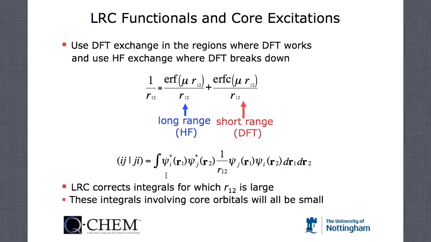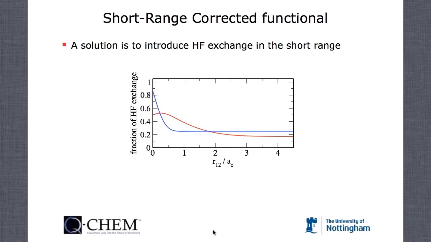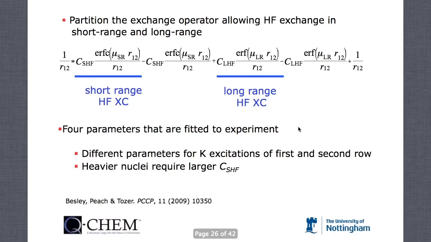Okay, so this really leads to, I guess, the key idea when thinking about computing core excited states, and that is: let's turn the problem on its head. Whereas a long-range corrected functional introduces Hartree-Fock exchange in the long range, let's introduce Hartree-Fock exchange in the short range, i.e., where R12, the distance between our electrons, is small. So here's a simple plot of the fraction of Hartree-Fock exchange. We start off, when R12 is large, with some higher proportion of Hartree-Fock exchange, and then that decreases. It could decrease to 0, or it can decrease to some finite number. Then we're going to see whether that improves our calculated core excited states.